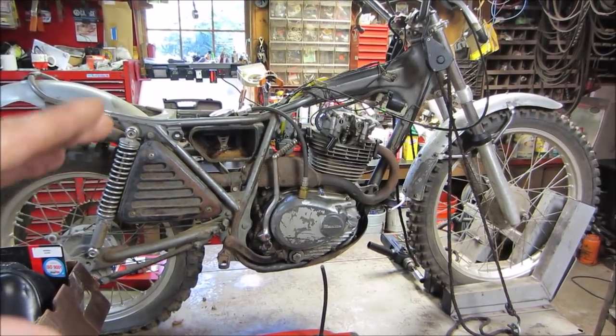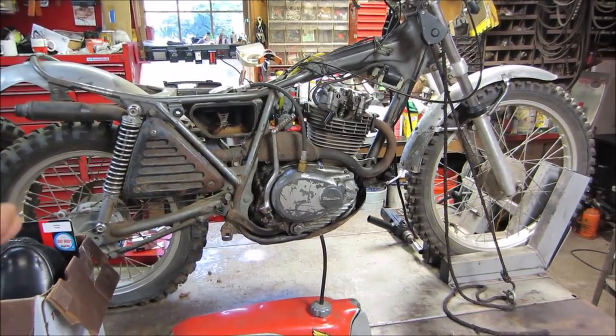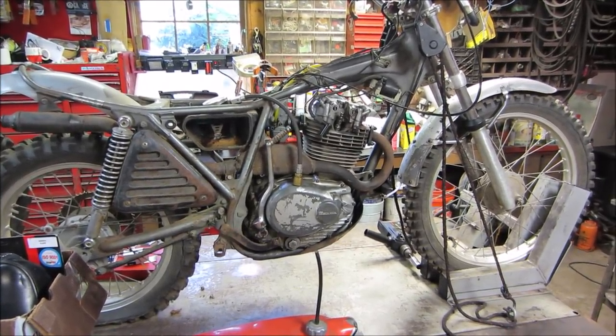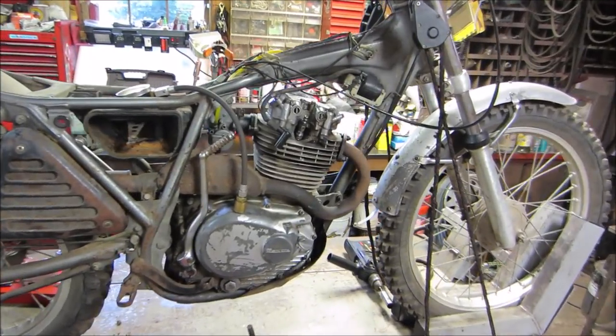We got it so it would operate, and then ran the bike for about a minute, ran it through the gears. Seems like the gears are okay. Redid a compression test and the compression came up to 125. So it's decent, but I also questioned the compression gauge on the last one.